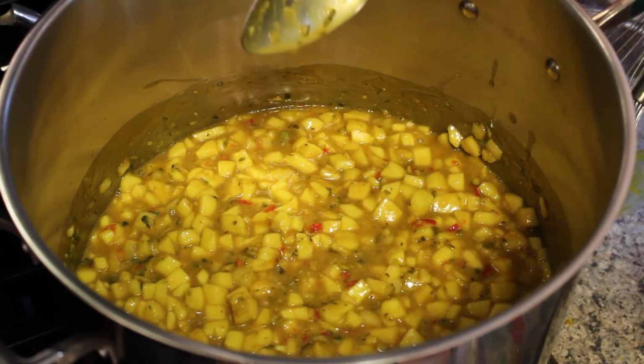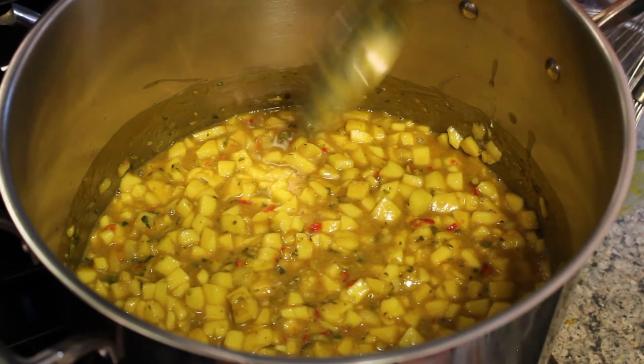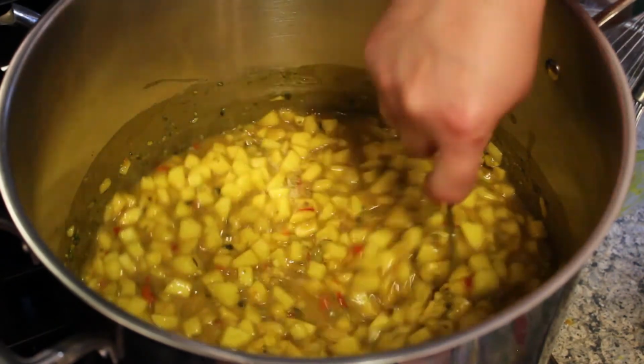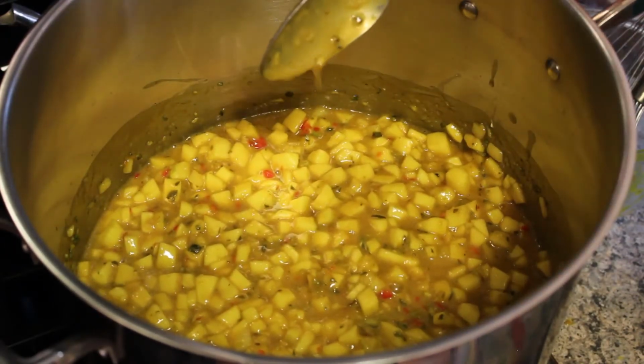And now if you took your filling out and had it draining longer and the filling warmed up, it's going to take a little less time. I happened to just take the filling out, and it was pretty cold, so it took a little longer to heat this through. Now make sure while you're heating the filling through that you keep stirring it, because you don't want it to burn on the bottom.